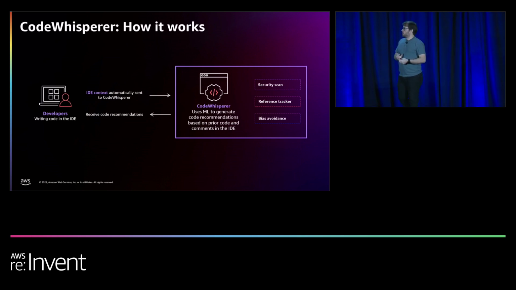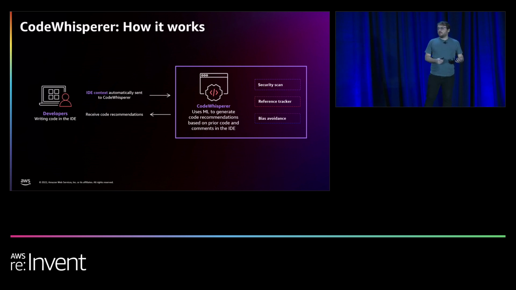This is how CodeWhisperer works. You install it as a plugin in your IDE and activate it. Then, as you create new code or write comments in plain English using natural language, CodeWhisperer sends to the back end your edits, being the code you just created or the comments you wrote. And it also sends some contextual information to the back end, like the libs you have imported on that specific file, and also the versions that you're using, and some of the existing code you've got there. On the back end, then, CodeWhisperer takes all that in consideration to generate those coding recommendations based on your context and based on your intent.